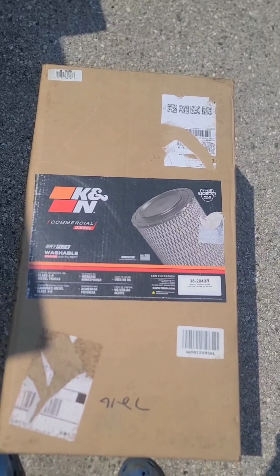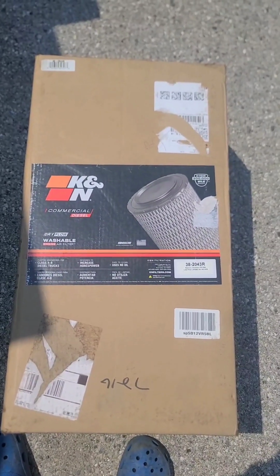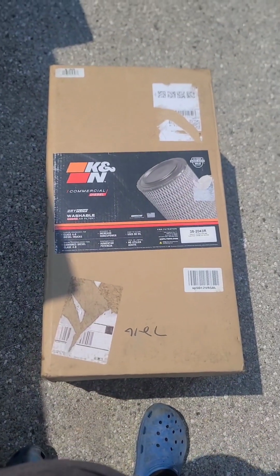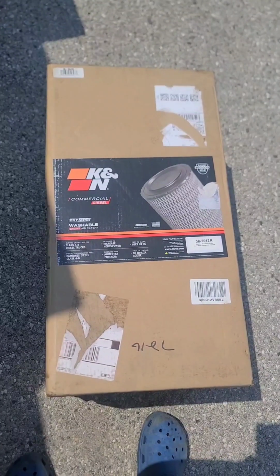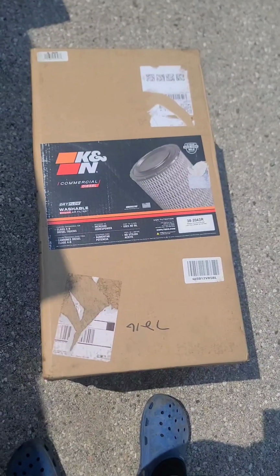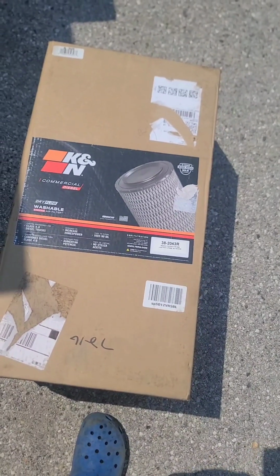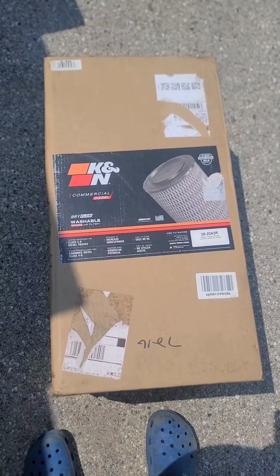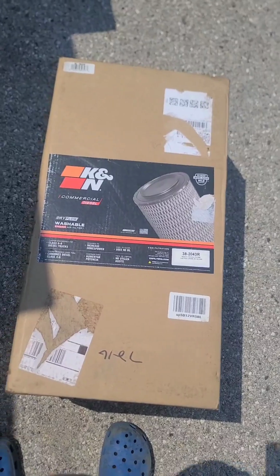This video is about air filters for a Kenworth made by K&N. I just want to make this quick video. Here's the part number. I will put the rest of the part numbers, the original part number from the truck, air filter, and everything at the end. But I just want to let you guys know I'm not getting paid by K&N to make this video. Neither do they provide this thing for free.